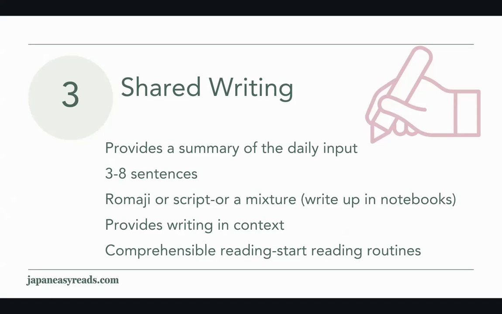So yeah, a Romaji and script mixture is really good, particularly if you are using the Super 7. Certainly I would use the Super 7, for example, des or ga arimasu, definitely in script right from the beginning. The Romaji I would use for proper nouns. So it's similar to how the scaffolded books in the JapanEasyReads collection are written.